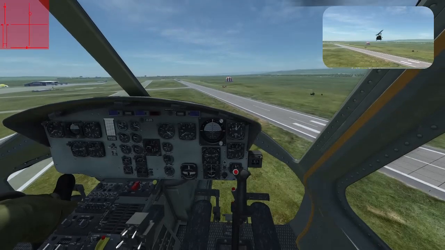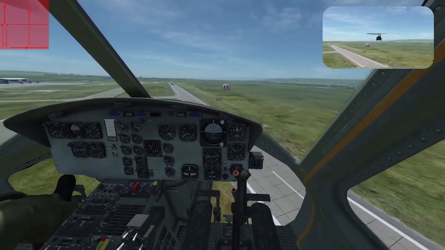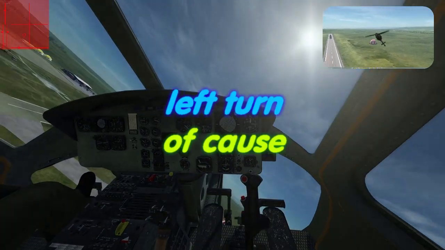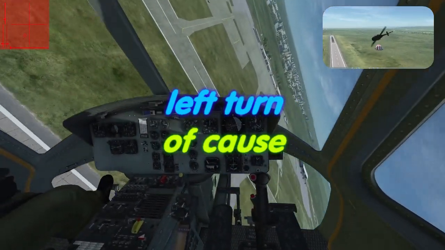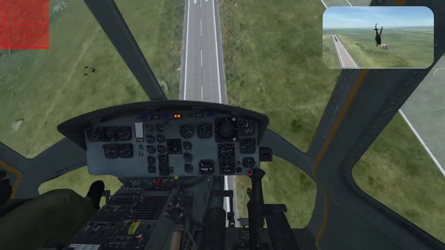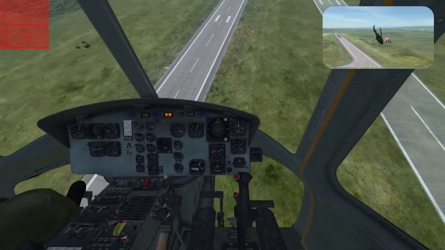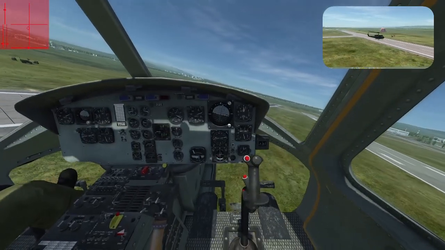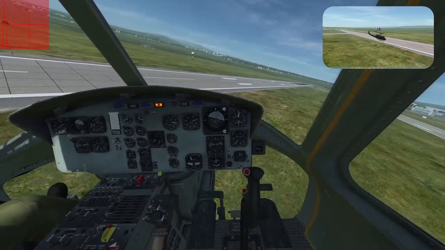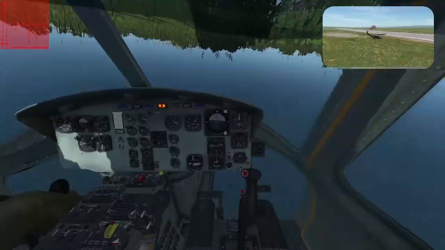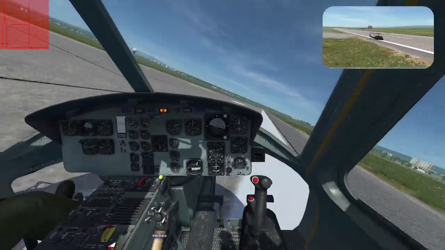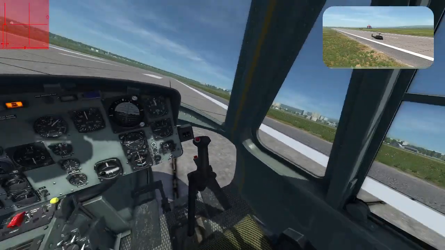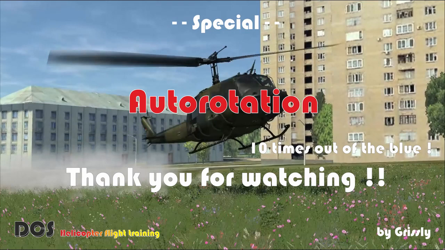Unusual flight attitude, close to the ground. So we gently pull back our cyclic, go into a right turn, power to idle. So we let it turn to the left. Prepare for hard landing and flare. Oops, yeah. Rotor RPM was too low and not enough energy in the rotor system, but we're on the ground, a little bit of damage on the aircraft.